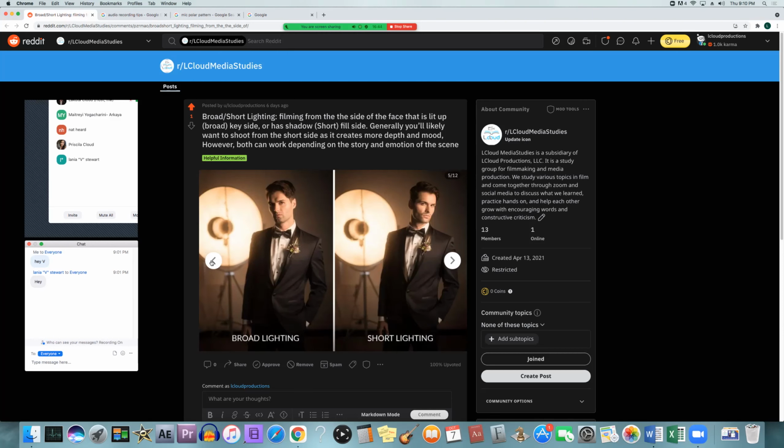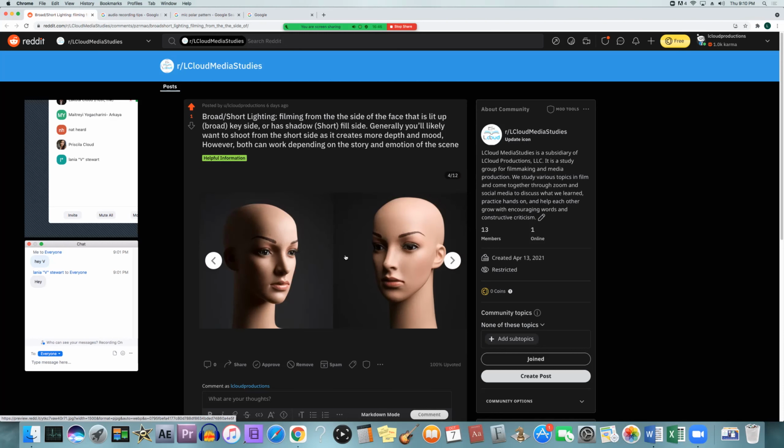Another thing about broadside lighting: the broadside is on the right here. When you're lighting the broadside, the short side falls into shadow a lot more, and you can't really see it. It kind of blends into the background. But when you're lighting for the short side, like on the left, you still see some detail and some texture within that subject's face, and then it gradually gets more into the light, and their face doesn't fall off into shadow. So they don't really meld with the background as much.